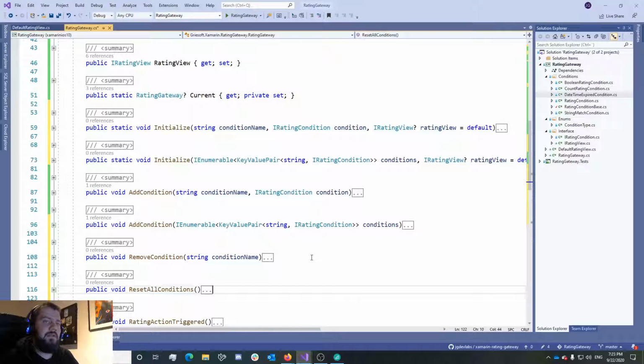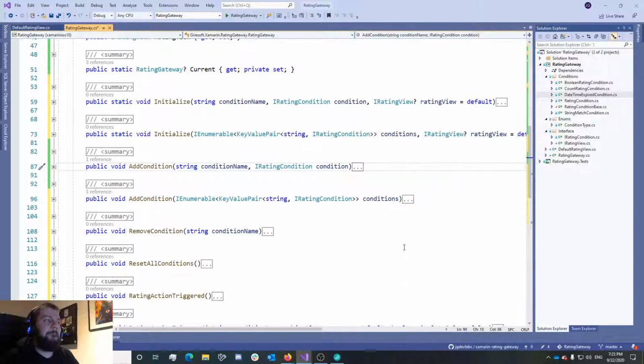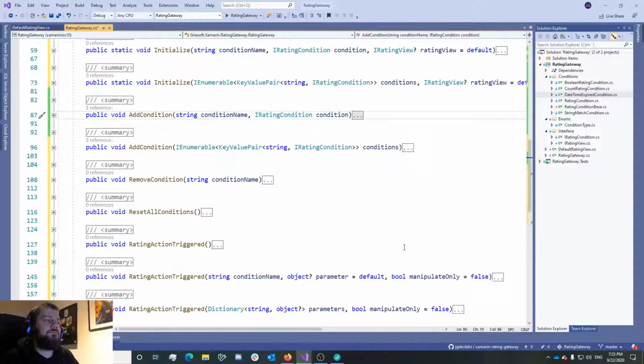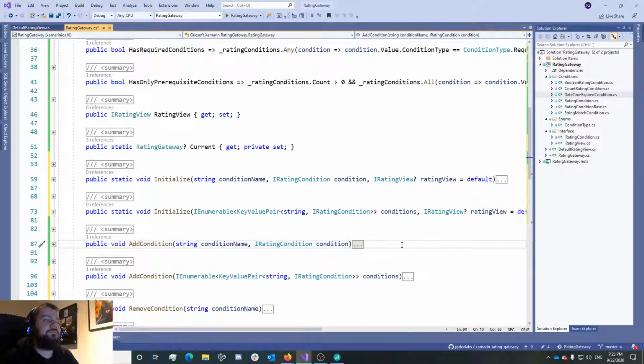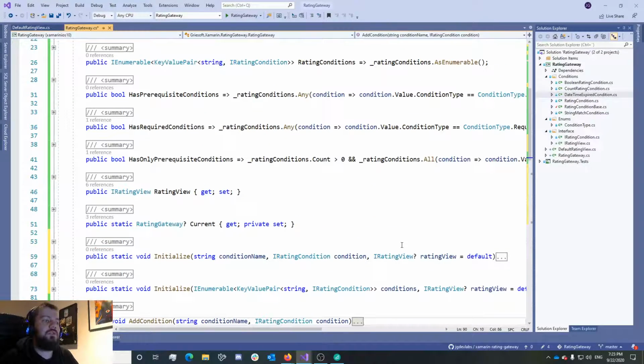I will add dependencies to Xamarin Essentials. And yeah, we will get caching. Don't worry, I will show you how, and I will also rewrite it here together with you guys, so don't worry.